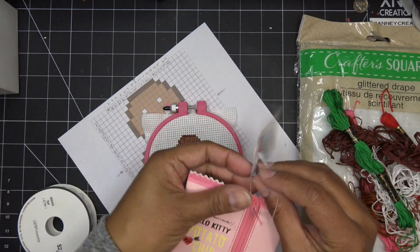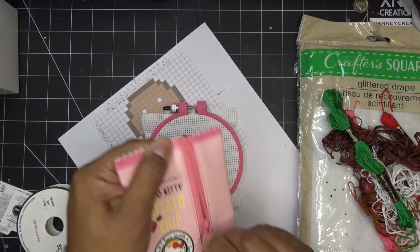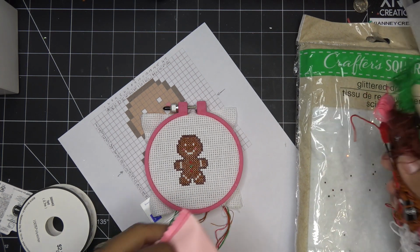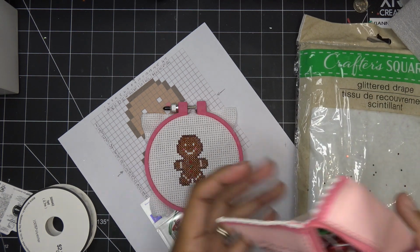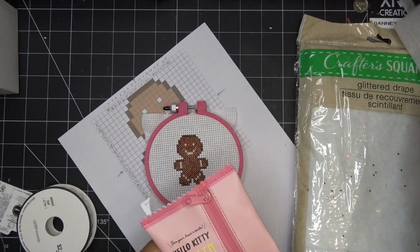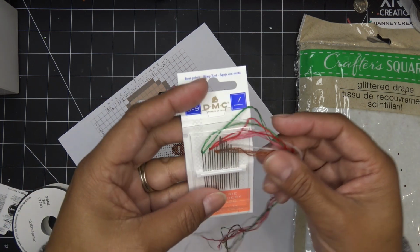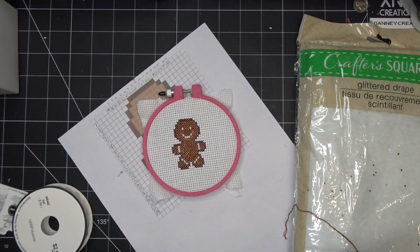So what I'm going to do is take this little bag I picked up at Daiso recently, and put in here the colors I used. I'm going to make 4 of these for the swap. So basically in this video, I'm just going to show you how I finish up, and that's how I treat my floss for this one. It's such a small little project I can take around with me, so I'm just going to put that in there. And then the rest of the colors I still have on needles, so I can keep working, and then of course switch them out when I need them, so I have those ready for the other ones. But this is the one I have completed.